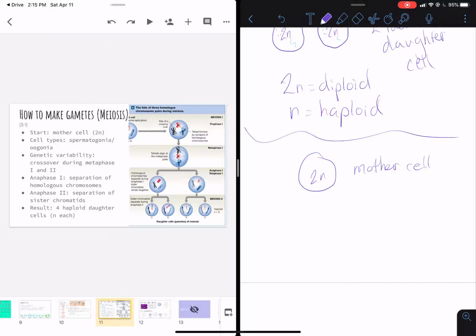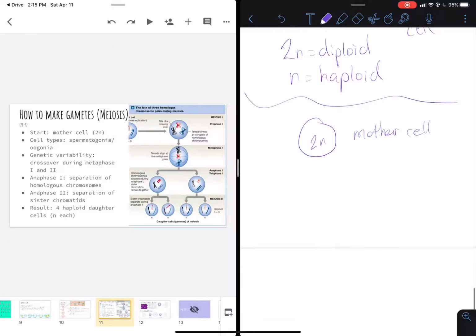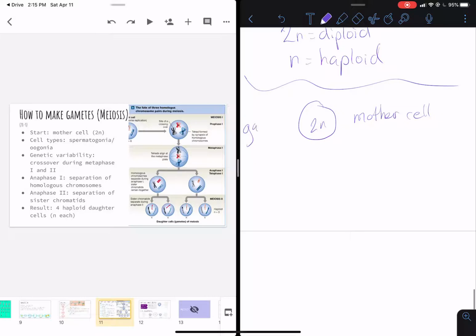Okay, so let's go ahead and draw this out. What on earth are you talking about? So we start with a mother cell. These are going to be gametes. So they're not somatic cells. These are just sex cells, and let's say we have 5 dots to start with in the mother cell. And let's say we have those same chromosomes. So chromosome 1 and chromosome 2.